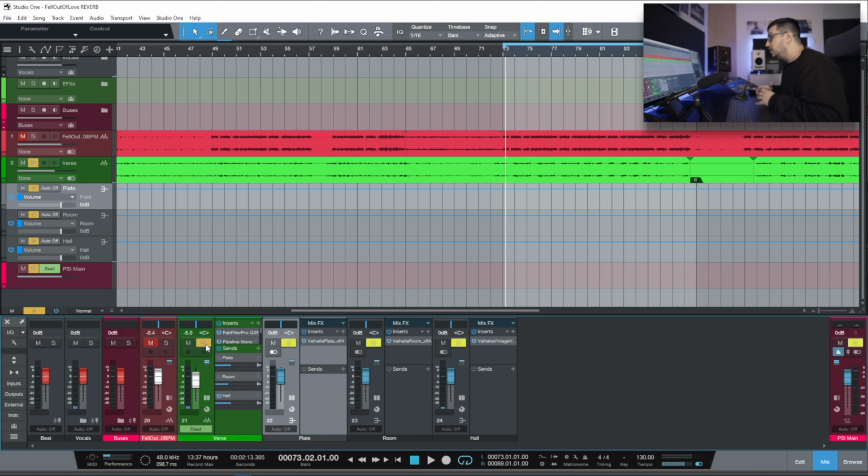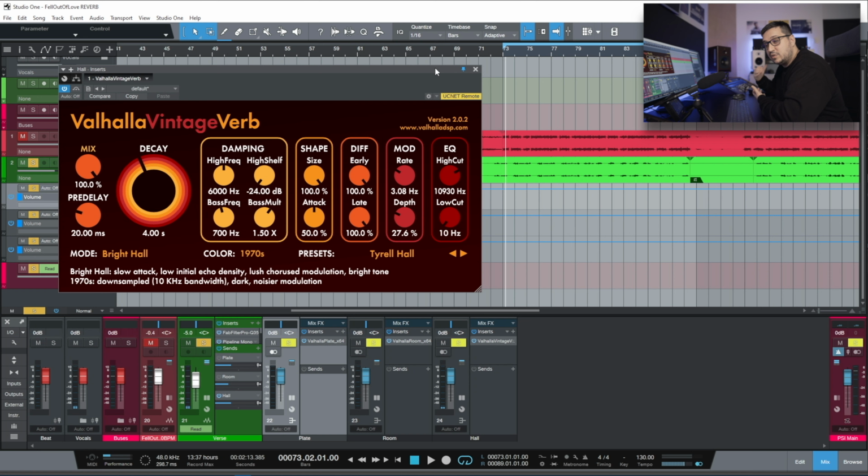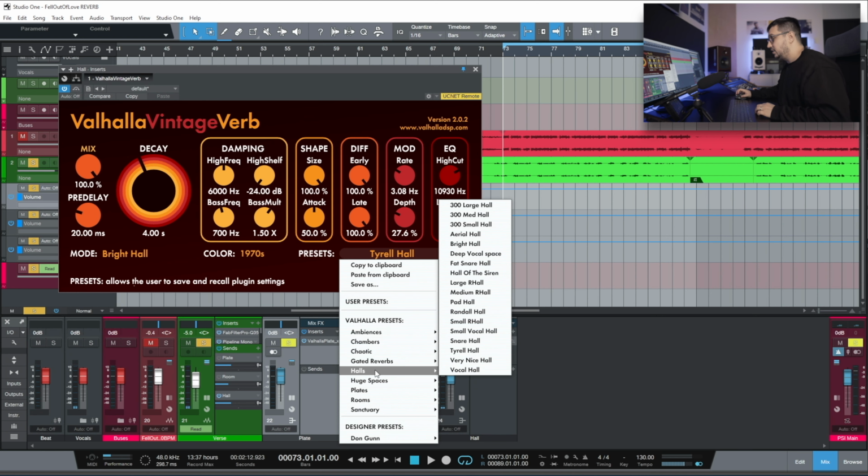A long reverb, a short reverb, a dark reverb, a bright reverb. And after I have some sort of idea of what I want, I try and find a preset that sounds pretty close to what I have in mind. For example, on this vocal, let's try and find a hall. Because for this vocal, I want something wide, I want something big, I want something a bit dark, and I want something with a lot of character. Let's go through the hall presets.